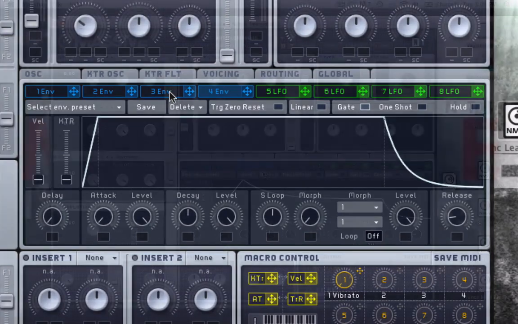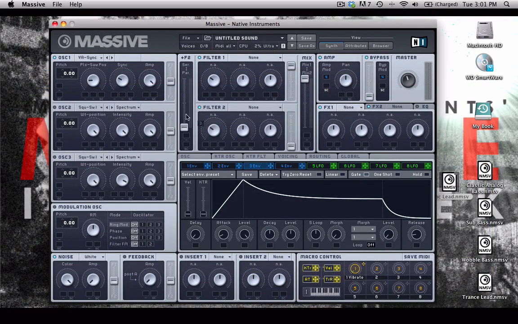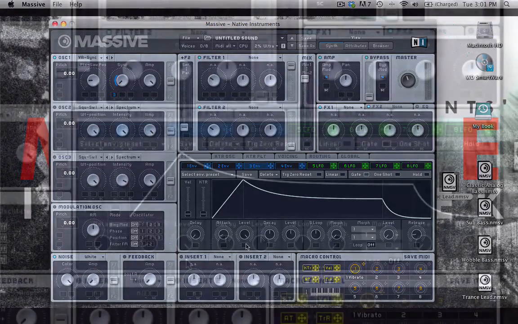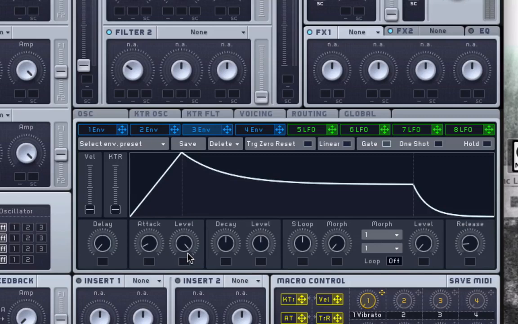And now let's move on to envelope 3. So we can take envelope number 3 and put it in one of the modulation targets on the sync knob. And so we want our destination to be about right there. So we're going to bring the knob down all the way and then increase the modulation range to maybe about 10 or 11. Okay, let's hear how that sounds now. So already we're getting a little bit of that sync sound, but we want to tweak our envelope a little bit to really bring out some of the character of that pulse wave.